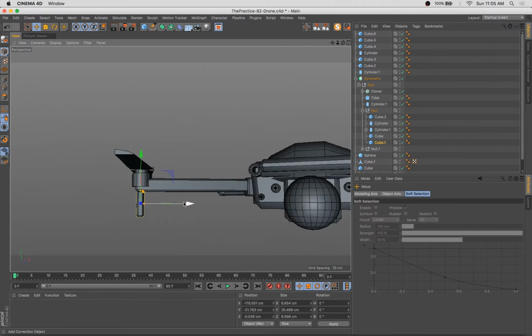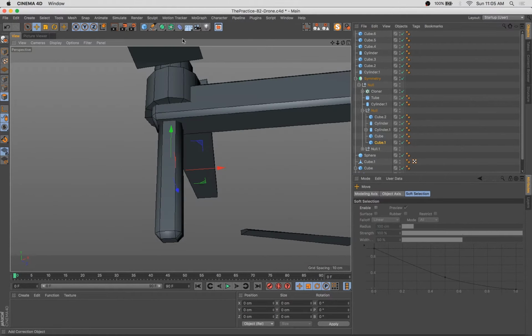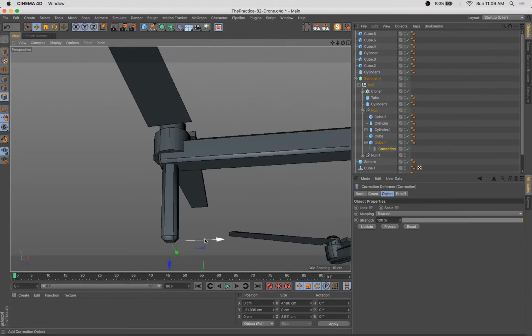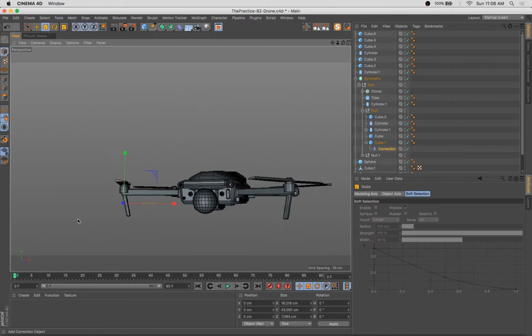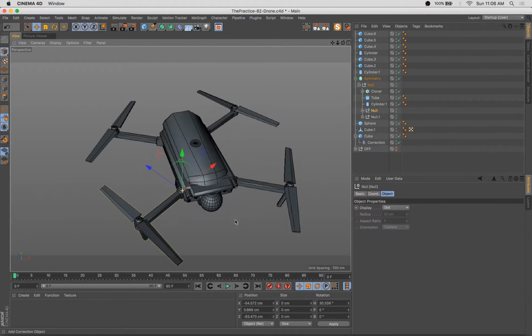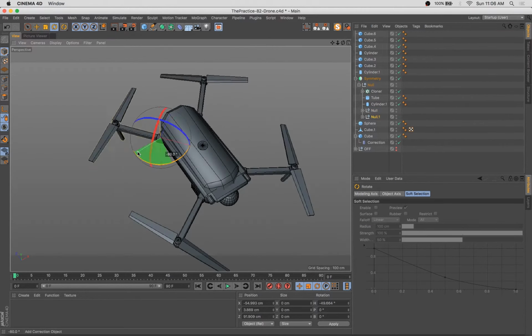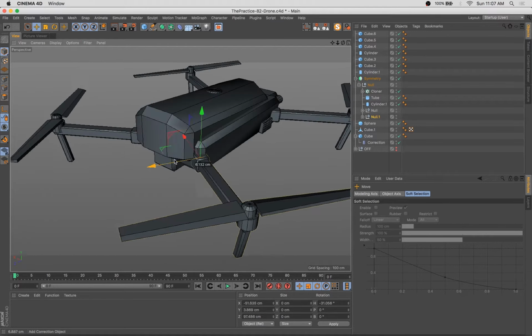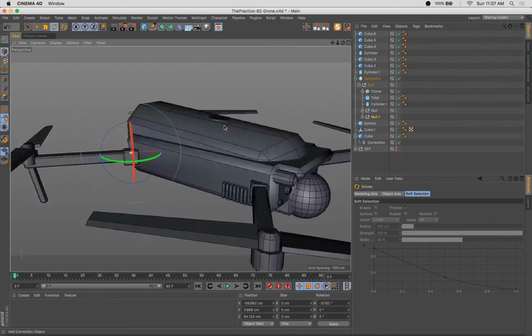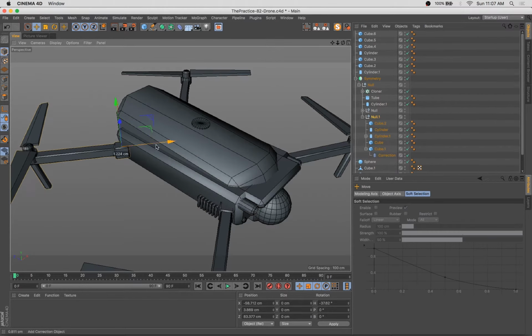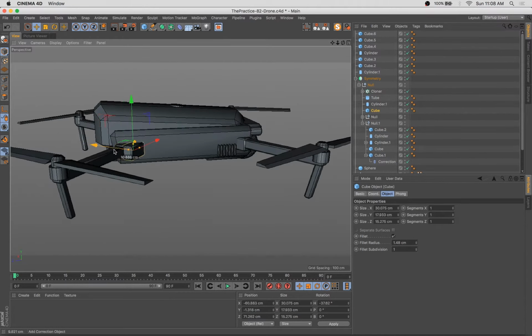Another thing I'm utilizing a lot here that is a new addition to my toolkit is this correction tag. And what's really cool is the correction tag allows you to take unexpanded primitives and to do point, edge, and polygon selections on them, and actually to modify them as if they were expanded. And you might ask, what's the difference? What's the benefit or advantage there?